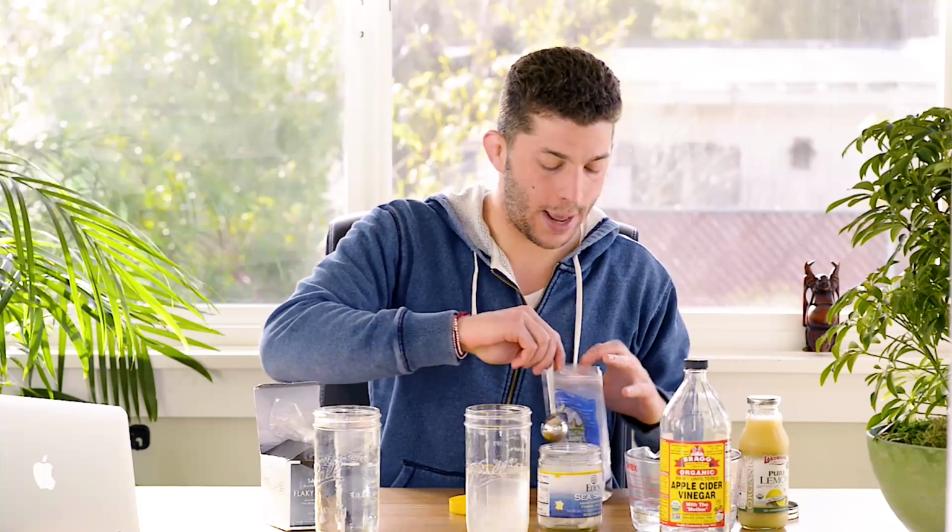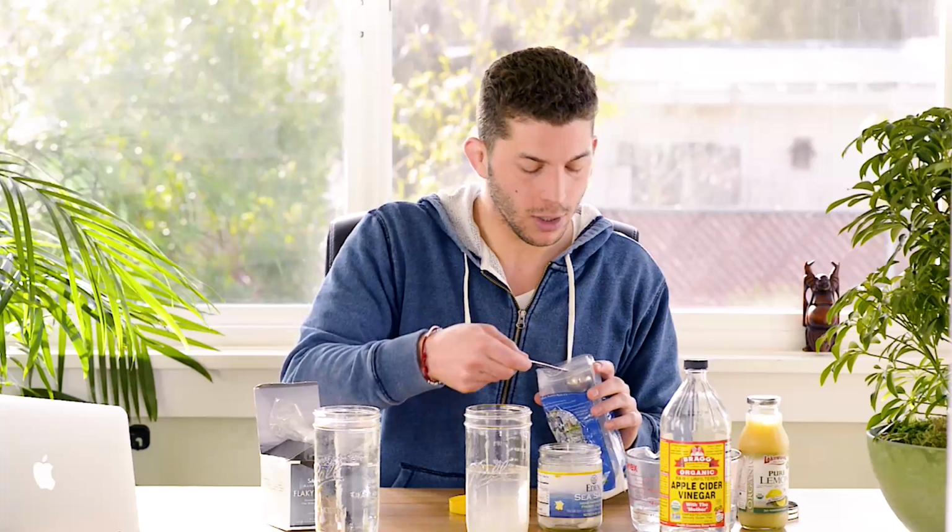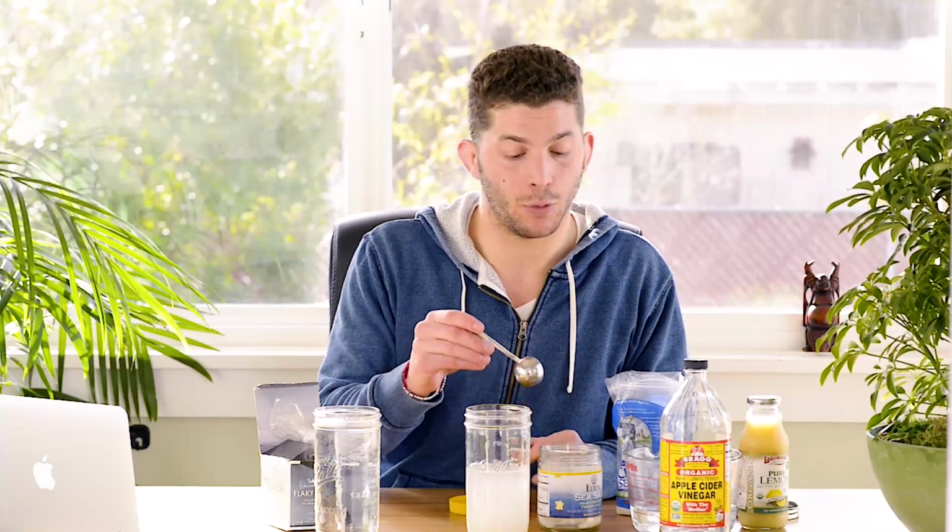Another 3/4. Now, this is about how much salt I use when I do a salt flush. I do a salt flush about once a week now. So that was 3/4 of a coffee scooper. That's the dosage that works for me. For someone else, maybe a heaping tablespoon, or it may be 3 heaping tablespoons.